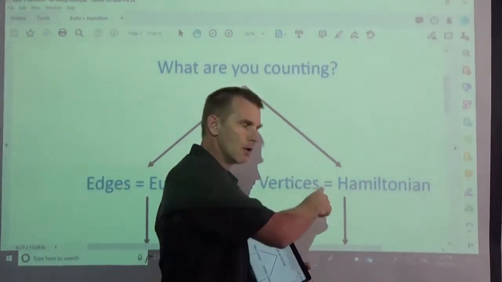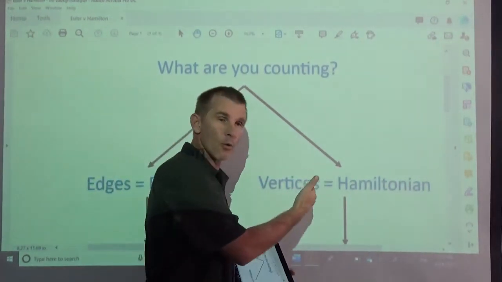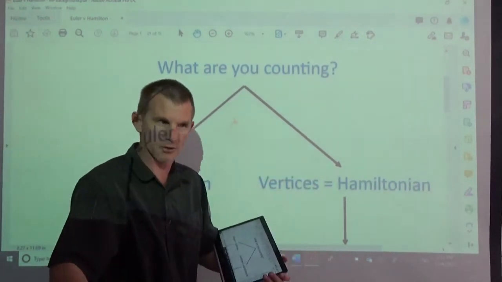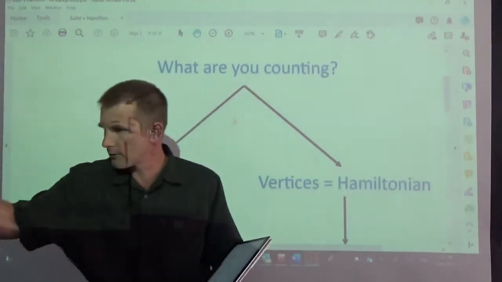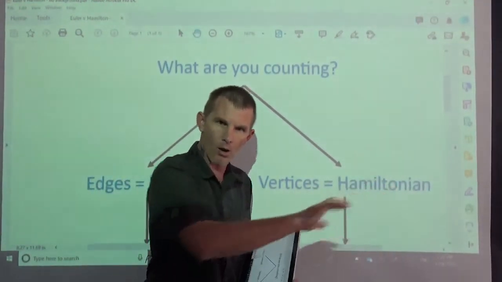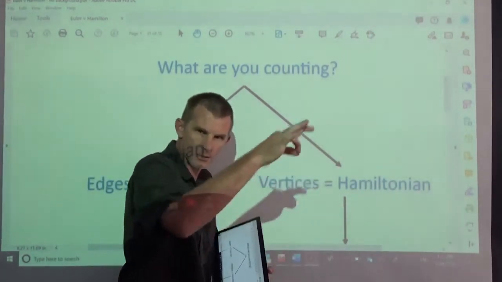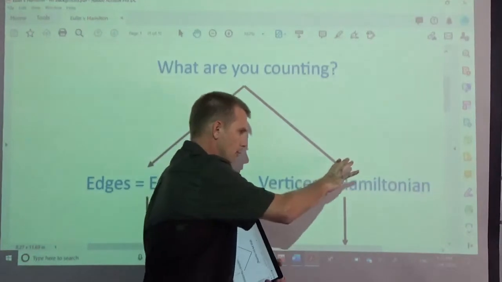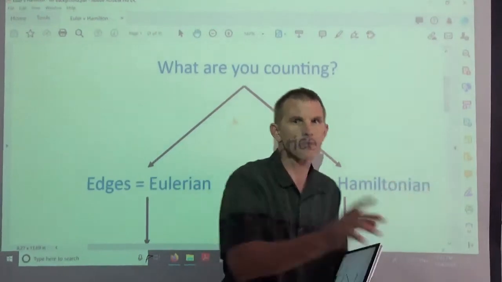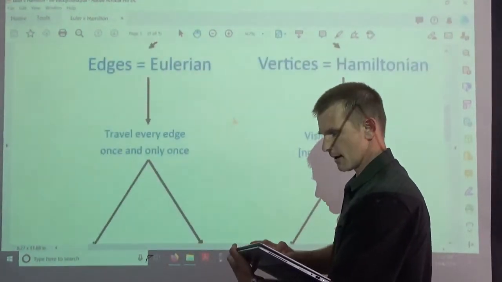Over here, we're going to the Louvre. We've got some things that we want to see in the museum here, here, here, here and here. We want to make sure we get past every one of them on our way. So we're looking at vertices, all the points that we want to hit. Edges we want to hit: street sweeper. Points we want to hit: the Louvre.